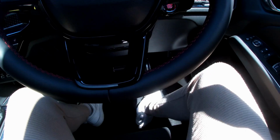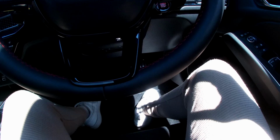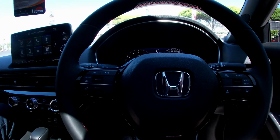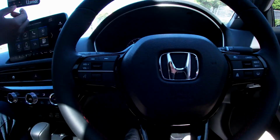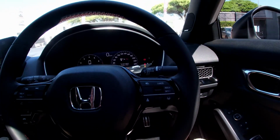And now coming to the seats, you actually do have a bit of Alcantara over here with some nice leather and some really nice red stitching and red undertone over here to match the entire exterior of the RS styling. You're getting that really nice red finishing around the car to separate you from the standard Civics. The seats are very comfortable. There is a lot of headroom, and from this side there's not much you can complain about.